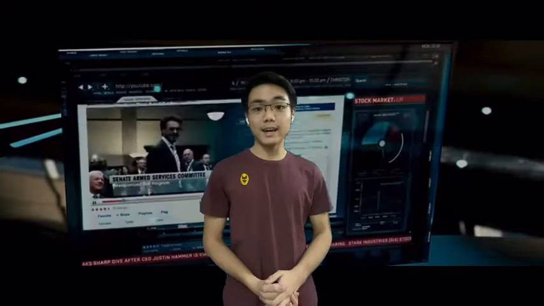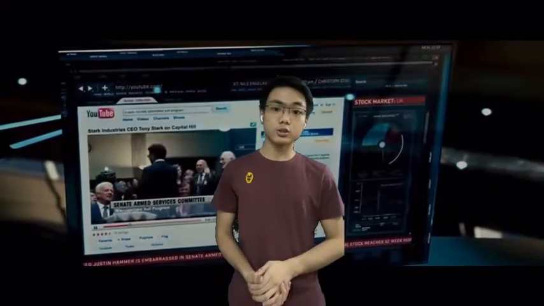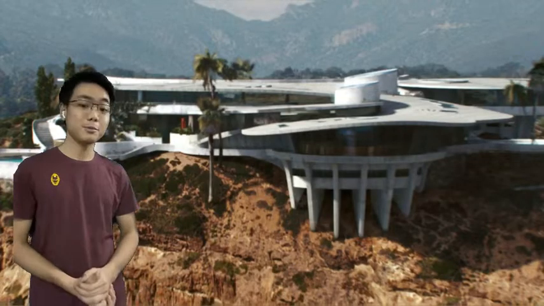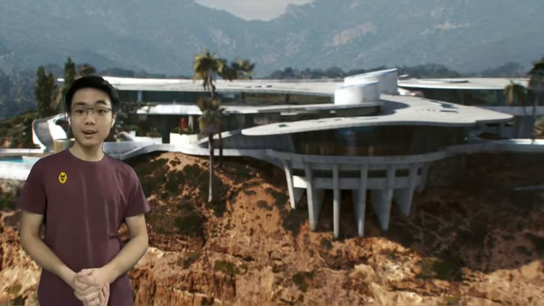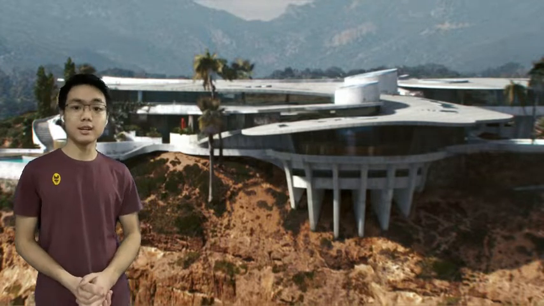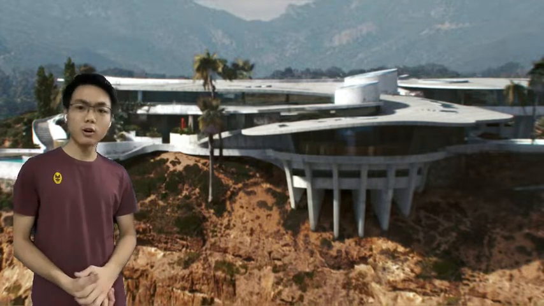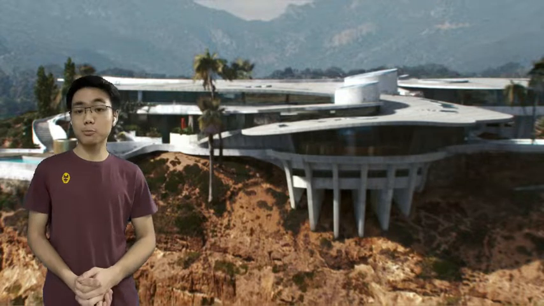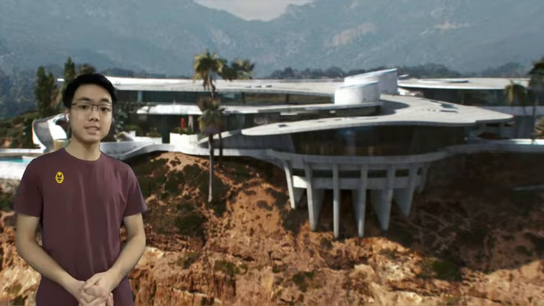So, I have a quick question. Have you watched Iron Man? Well, I'm pretty sure that most of us already have, and that includes me. So for today, I will be presenting my cell analogy using, well, you might have already guessed it, Tony Stark and his Malibu mansion. So you might be wondering, what are the similarities? Why did I compare it to different parts of the cell?